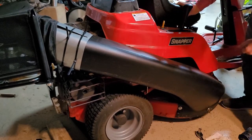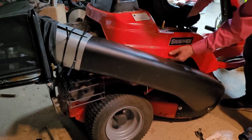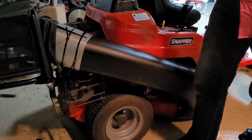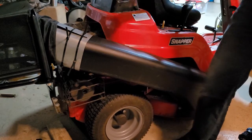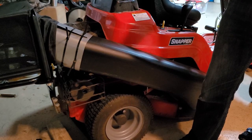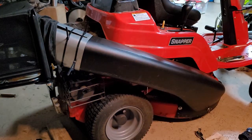Clearance actually looks factory, and then I got a little bit of rubbing action right there, but I'm not going to cut that. I might just put a little rubber around it right there. And I'm not 100% positive what I'm going to do here. For now, I'm just going to leave it zip tied and see how that goes. I don't really want to drill and pop rivet that guy in and then find out later that it was a mistake. And it looks somewhat decent.